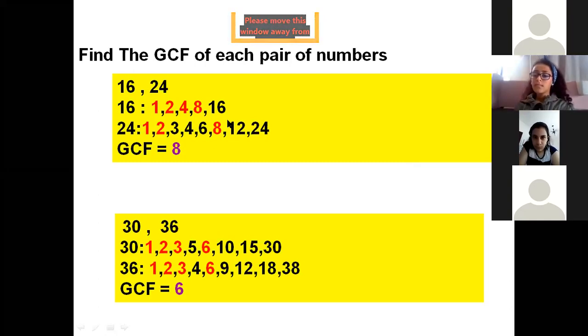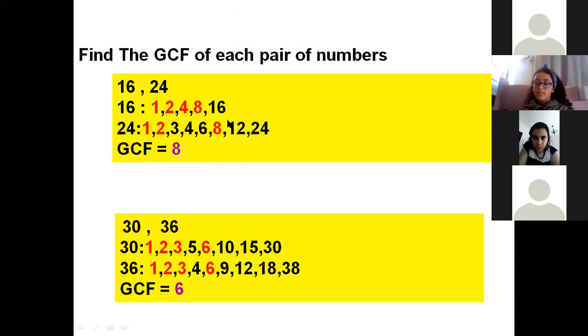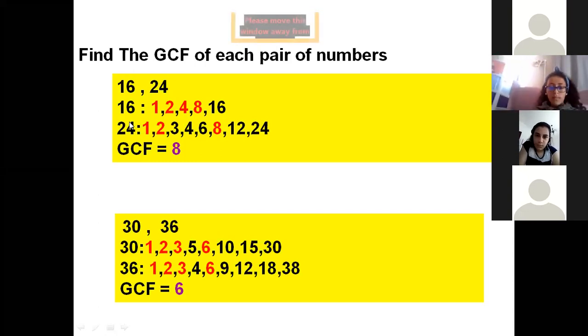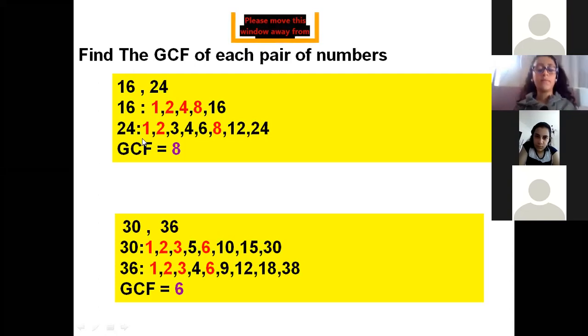Not repeated. We don't say repeated. We say the one which is in common between them. In common. Okay, well, it's actually the same, repeated in 16. So here 1, 2, 4, 8 and 1, 2, 4, 8 are all common factors. The greatest of them is 8. So 8 is the greatest common factor. Yes, thank you, Rama.